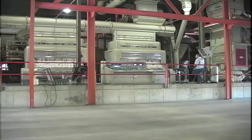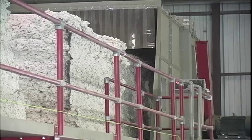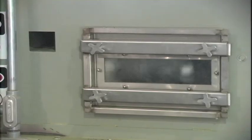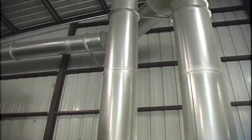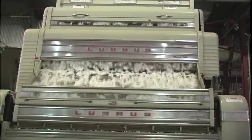The purpose of cotton ginning is to separate the cotton lint from the cotton seed. At the gin, the modules are placed on a feeder. The feeder removes any trash like grass or leaves on the bottom of the module. A machine also removes sticks and burrs from the cotton before it reaches very fine tooth saws that separate the lint from the seed. The seed goes to a crusher to extract the oil that will go into a variety of food products from crackers to salad dressing. The meal that is left over once the oil is extracted goes into animal feed. When it comes to cotton, nothing is wasted. Meanwhile the lint goes through lint cleaners before it reaches the condenser and ultimately the gin press.